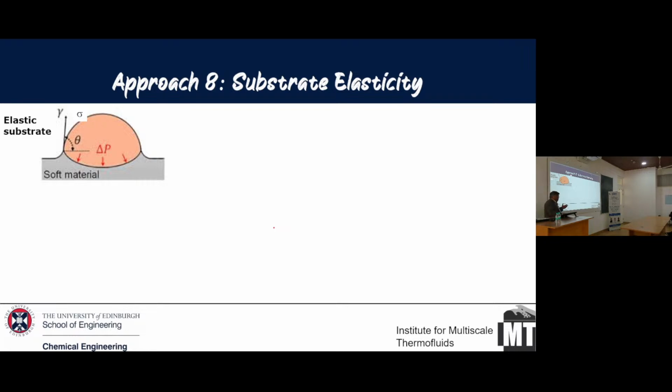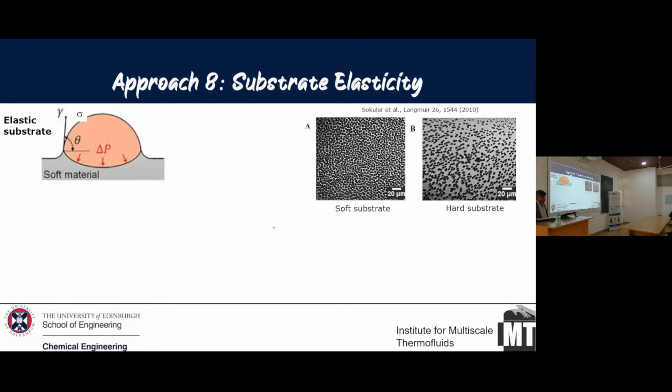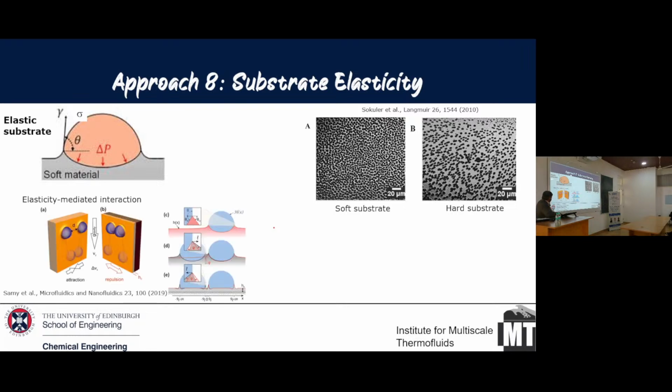I think of all the methods from slips, etc., this is probably the more physical one. This is possibly the more accessible one. And this is probably the more durable one. Okay? So if you have a soft material, that can actually influence the way the droplets can behave. So here, by virtue of changing the elasticity, you can make sure that the droplets attract each other or repel each other just by changing the nature of elasticity.